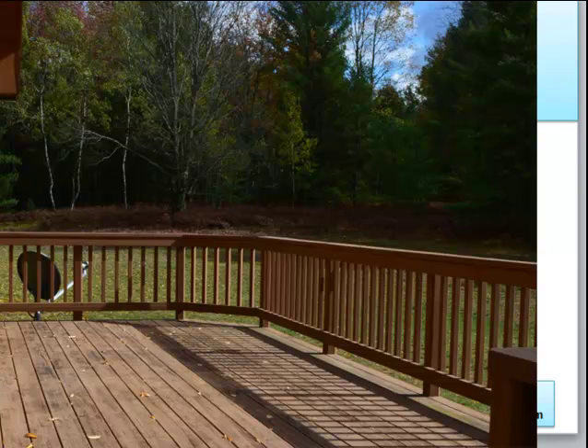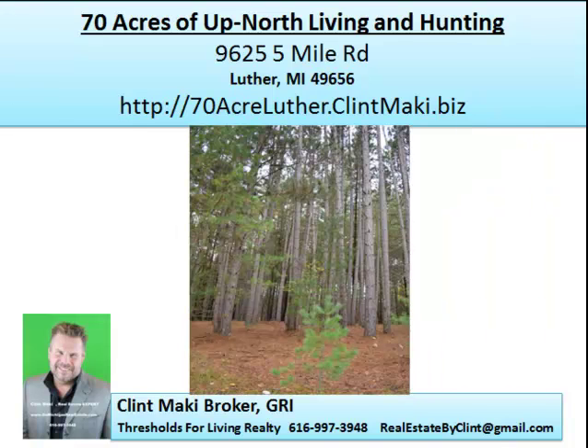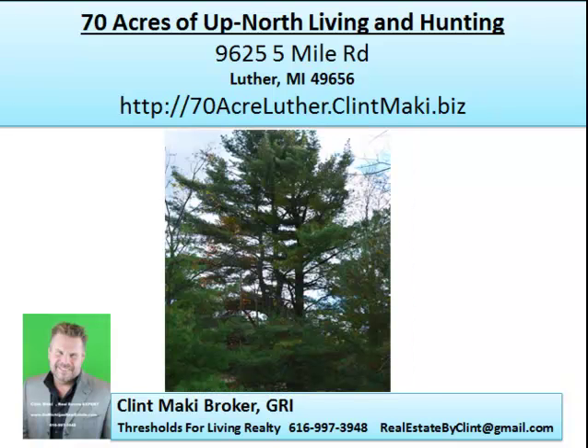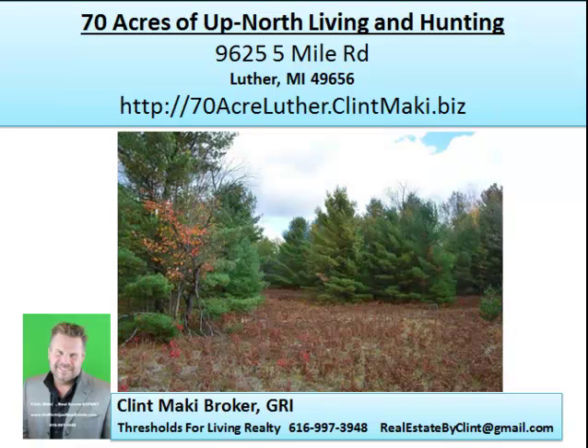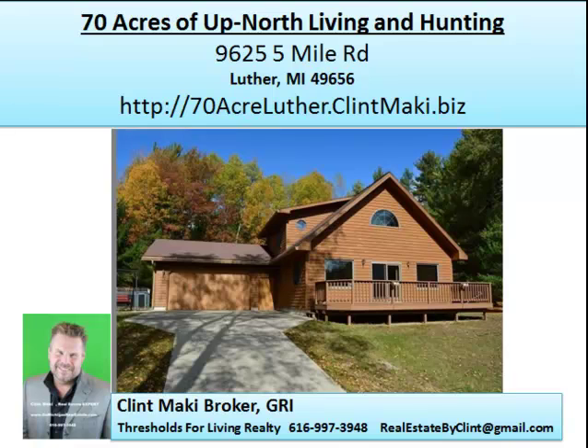It's wooded for the most part except for where the house is situated. You can see the pole barn from the front deck. There's a variety of trees — some government lodge pole pines, fairly open underneath, and then more mature trees. The property was select cut a number of years ago, so there are a lot of open areas as well as some dense areas. It's not just all pine trees — there's a mixture of maple, cherries, and cedar trees. A lot of food for the deer: heavy moss cover and acorns everywhere you look. There are also croplands in the area, but for the most part what you have is dense woods — a lot of property for the deer.